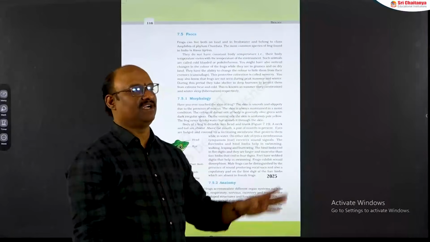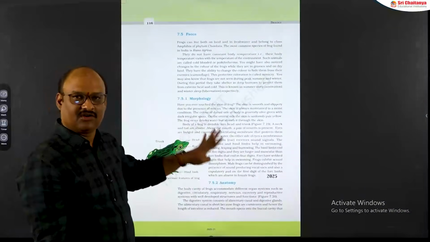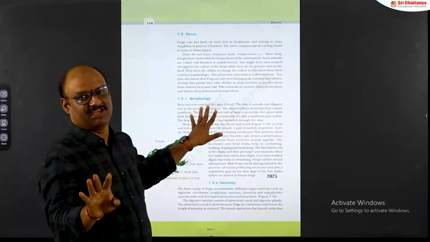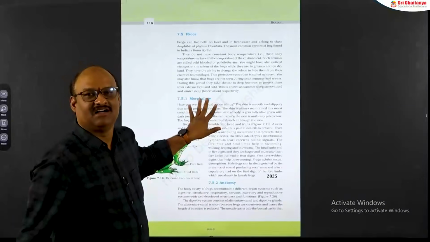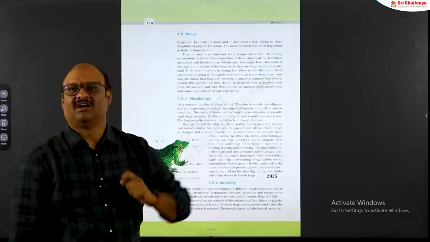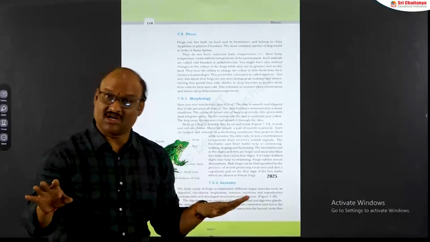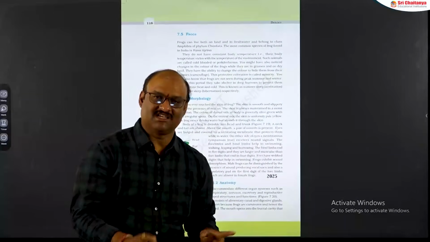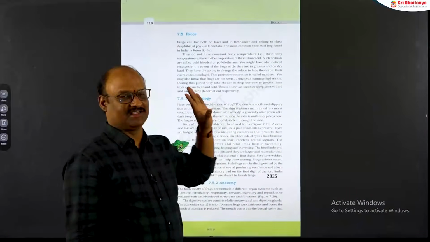You have to study that, but last year there were 4 questions from the frog, no question from the tissues and no question from the cockroach part. So frog, please be careful, please read each and every line of the NCERT on the frog. There was no question out of NCERT, only from NCERT, but please go through the NCERT points.